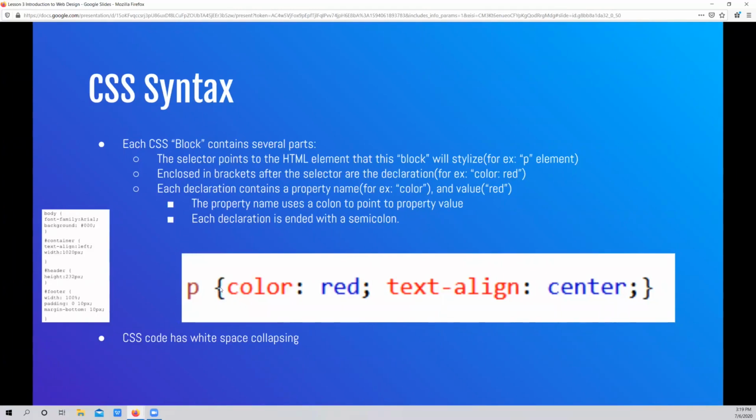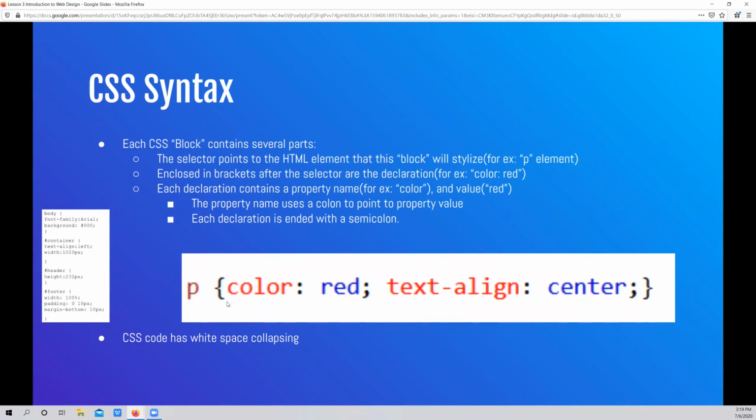Now, next we have these brackets, and inside the brackets we have declarations which contain properties. So in this declaration, we have a property. This is the property name, and then this is a property value.